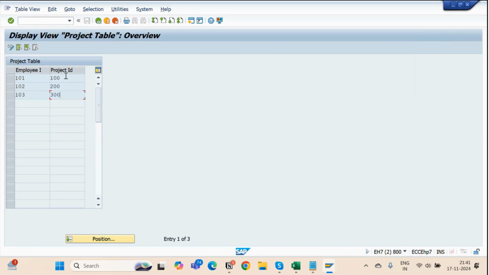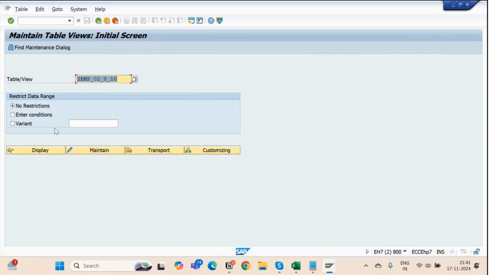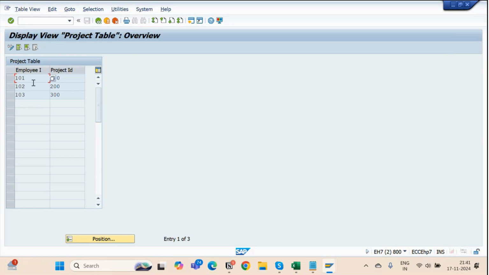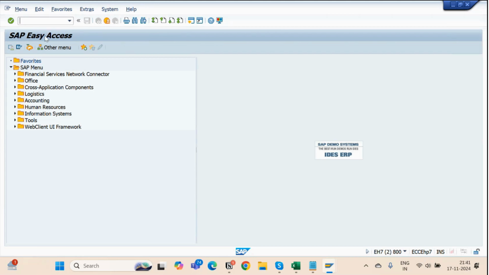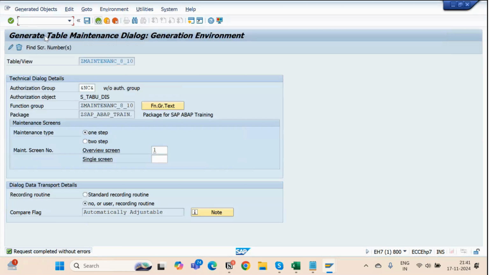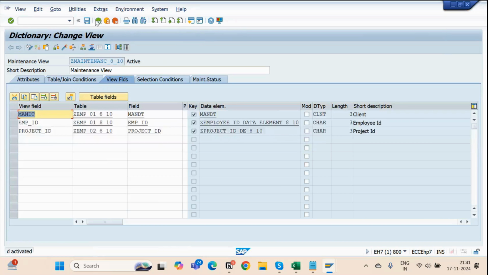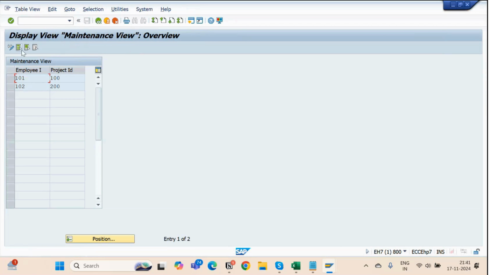This is your project table. Why is the data still appearing here? Let's go inside our maintenance view contents. Only two data is there.